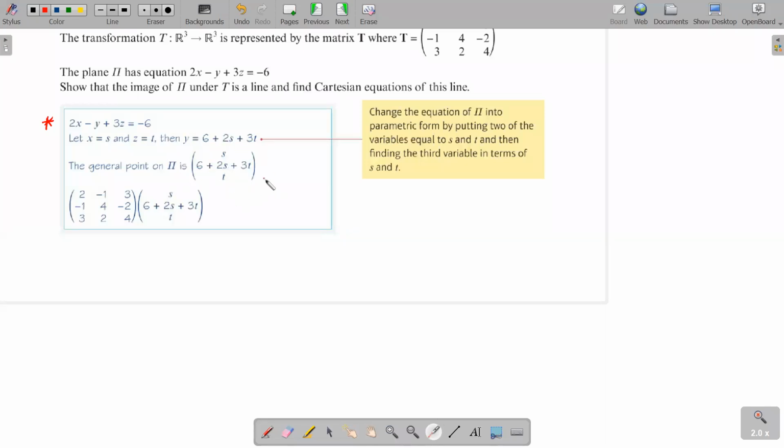when they give you the plane in the Cartesian form. Are you with me? And then what do we do? And then what we do is we use this coordinate to multiply with what? To multiply with the transformation matrix multiplied by the object coordinate. Can you get started on this? Multiply the transformation matrix with this object coordinate, get the image coordinate.